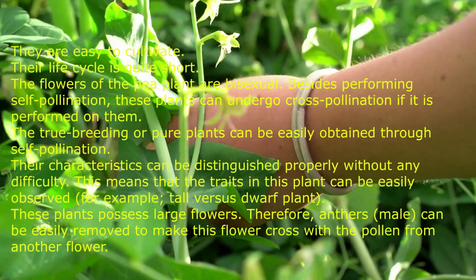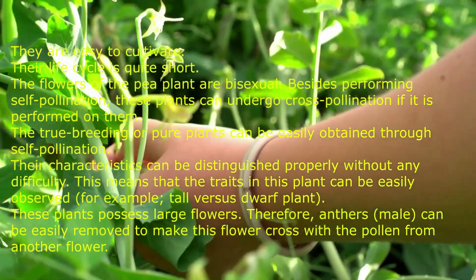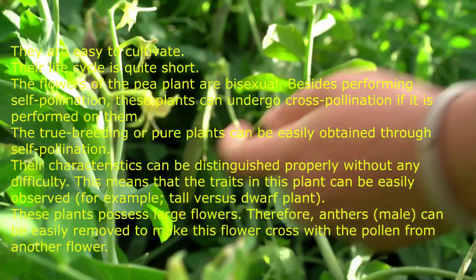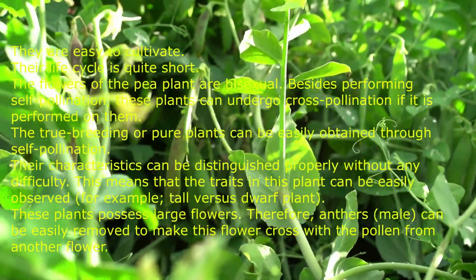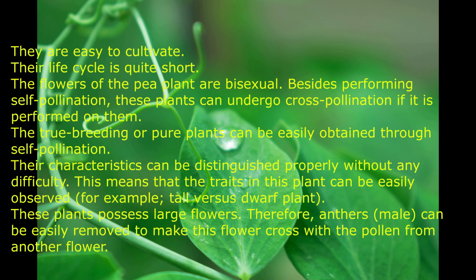Then the question arises, why did Mendel select the garden pea plant? Some of the reasons I will put forward here. The plants are easily cultivated, so he selected the garden pea plant. Another reason is that it completes its life cycle within a year, requiring 3 to 4 months to complete the life cycle and produce fruit. The benefit of this is that he can study many generations in a year.